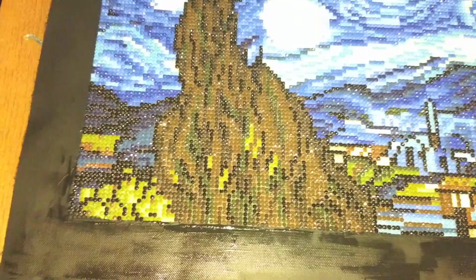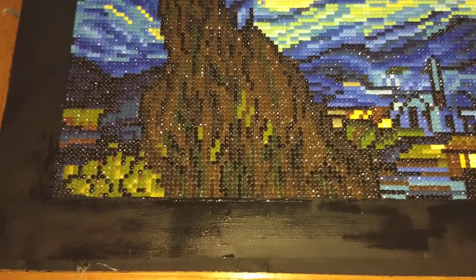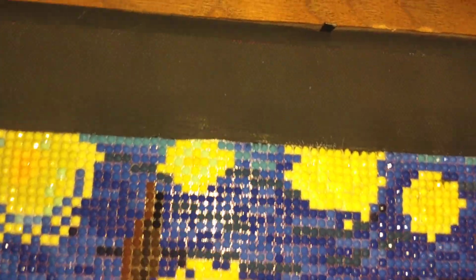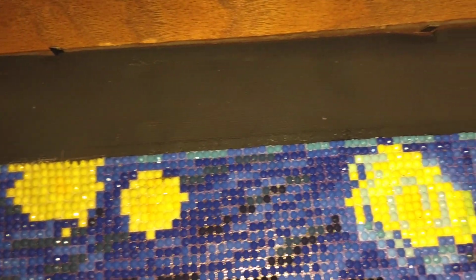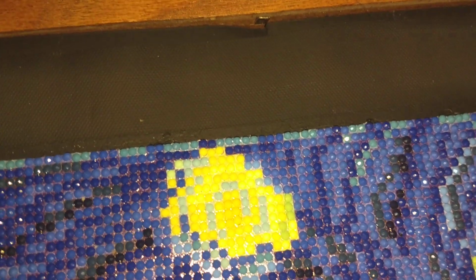So if we look at it, you can tell it's definitely shiny and bright. But this isn't actually what I'm using. I'm using a matte. So when it's completely dry, it is going to be a monotone look.